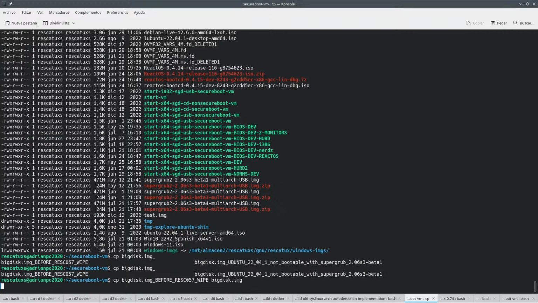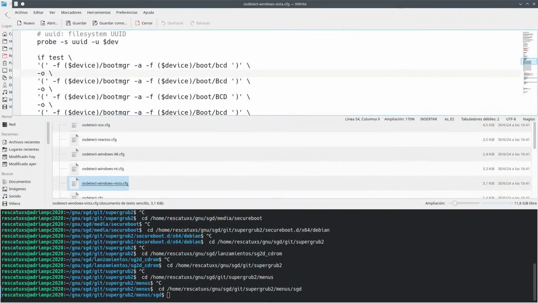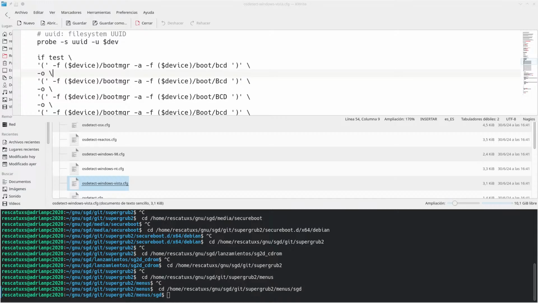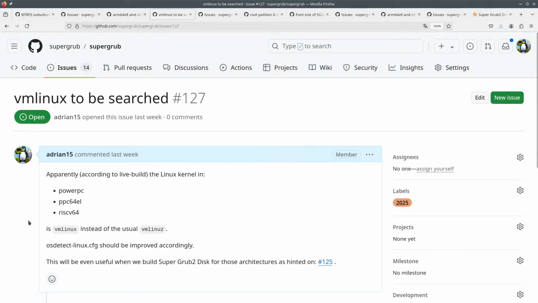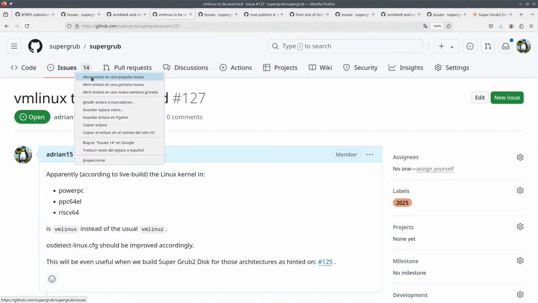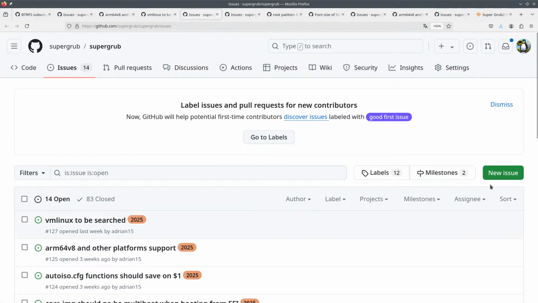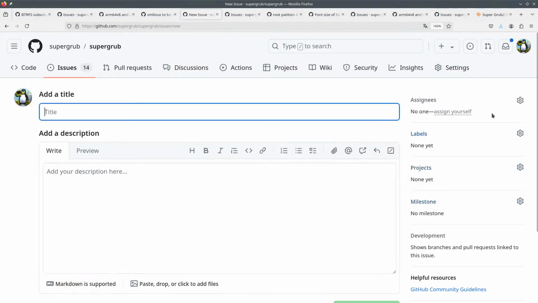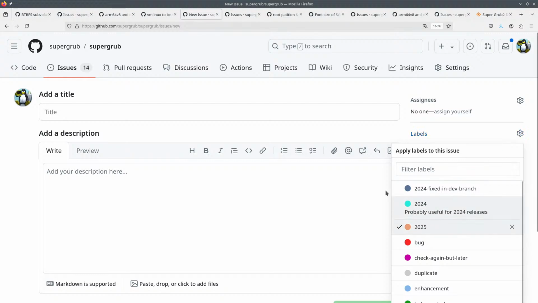I want to be able to boot Windows, so maybe put it into here onto supergroup disk, supergroup DOS disk. You did that when you boot Windows. Yeah, that's what I do is I restore to a known value. Now let's focus on this issue here, which I'm not sure if I'm going to put in 2025 or whatever. So label 2025.